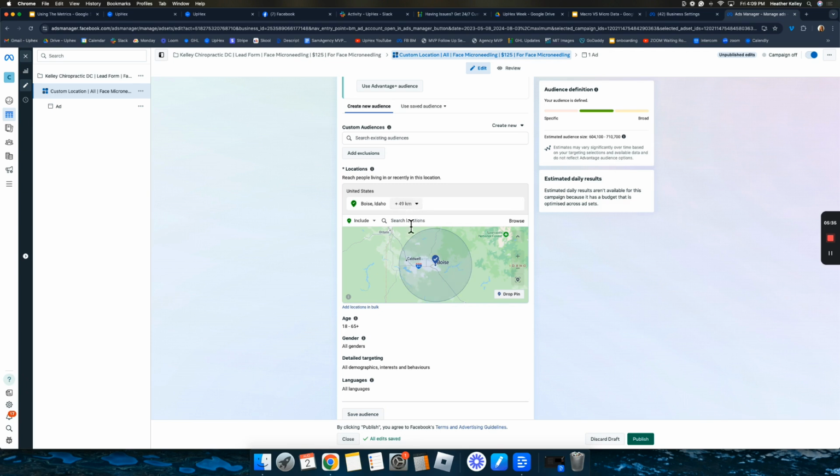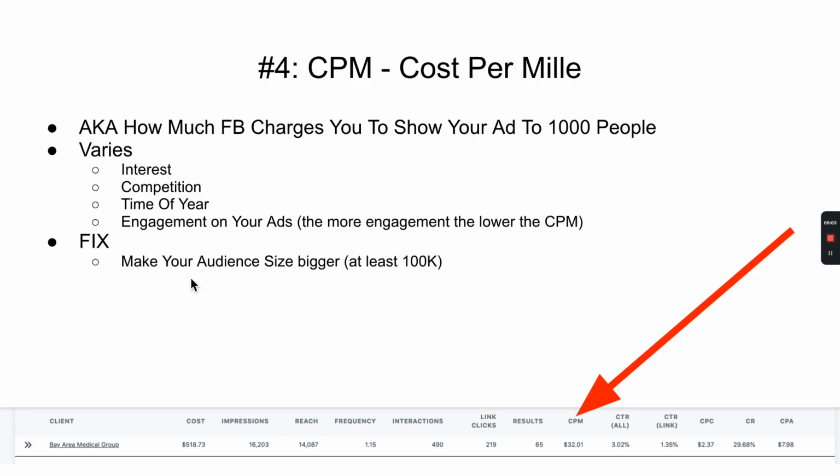But then once you get the desired audience size after that onboarding call, just put a note on their account and let them know, hey, it looks like 15 miles is the best radius for you when you launch in the future. Or I'm going to put a note on your account that says we're going to launch your ads at a 15-mile radius, so that way I already know that this is taken care of. One of the main reasons for that is the Facebook algorithm needs data to find your clients' leads, so it best optimizes with at least 100,000 people in your audience size. So you can make that bigger if you would like.